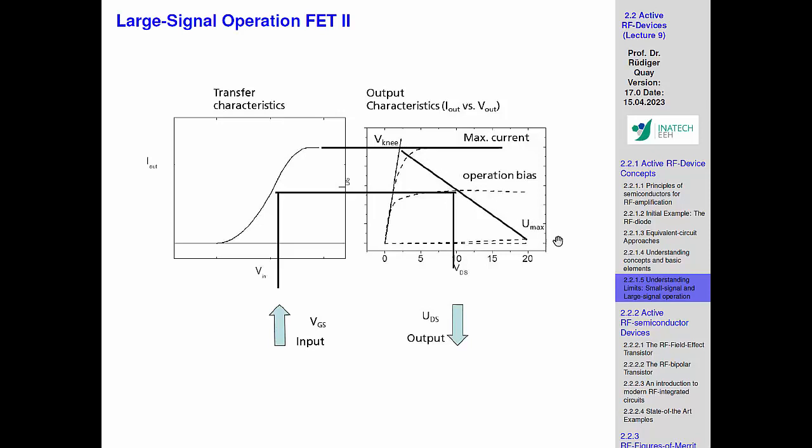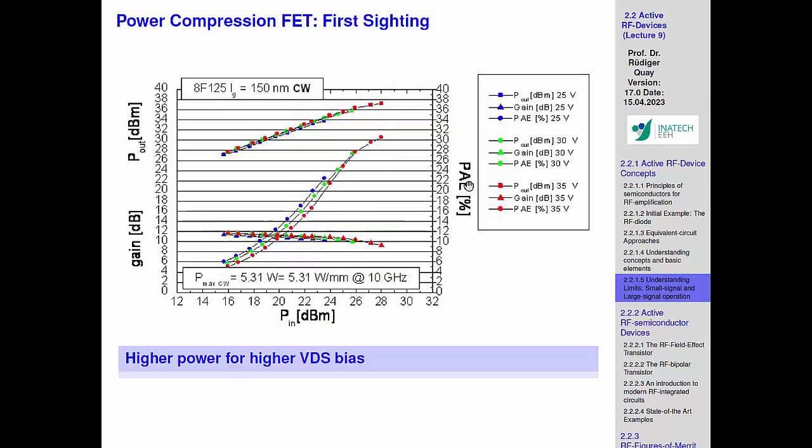And then we change the swing here. Current is constant, so power goes up. Do we observe that? And the answer is yes. You see the blue curve is taken at 25 volts, and then if you're reaching a limit, then the FET already starts to compress. But we can apply more voltage. That's the green curve, and then the red curve. And you see that at 35 volts, the device is compressing at a higher level. So you see that this device essentially is delivering 5 watts of power. And if you bias it at a lower voltage, it's only doing something like 2.5 watts of power.